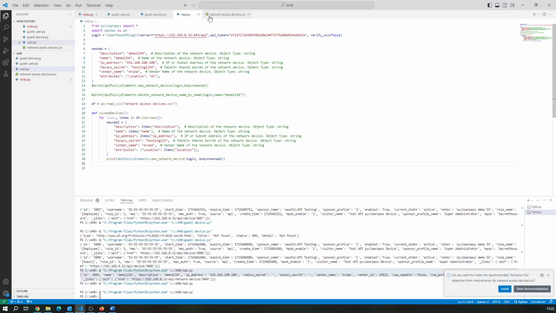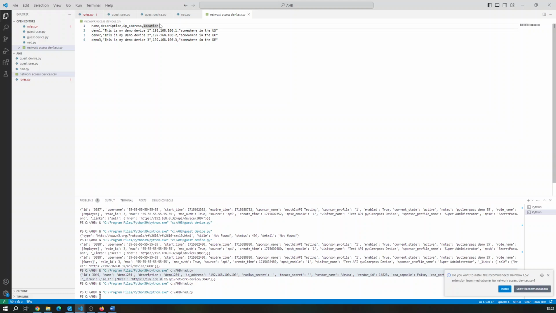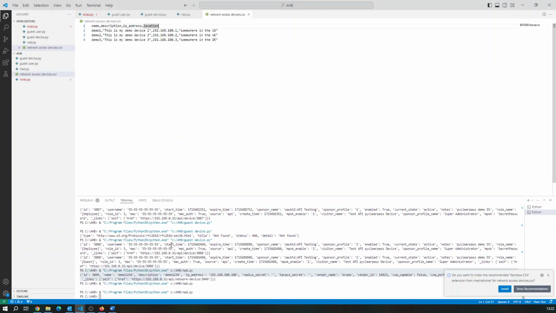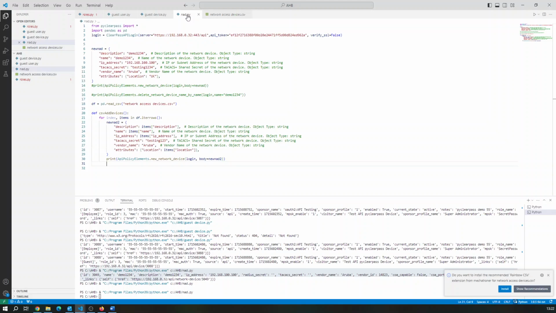nothing. Demo 1. Let's have a quick look in the NAD. Maybe I've got some new network device. Login, NAD 2. We didn't get any printout when we actually, silly me.